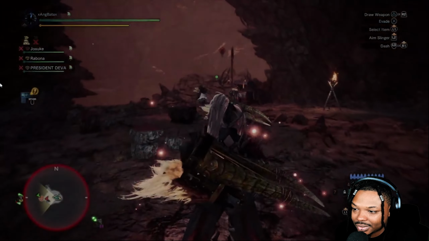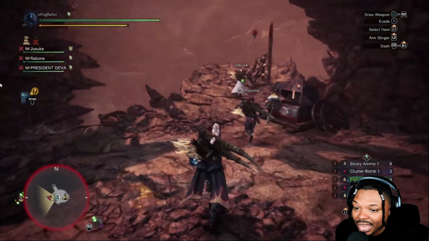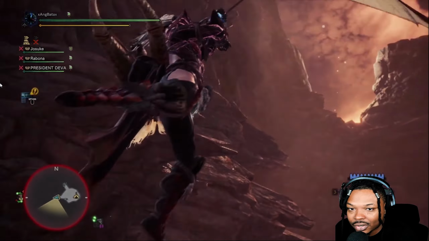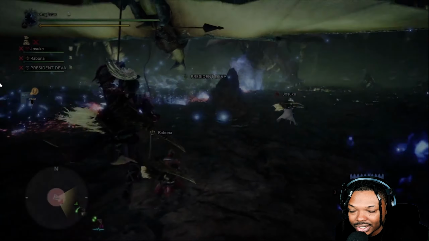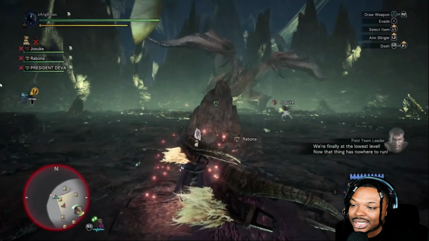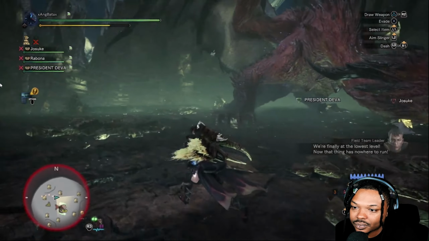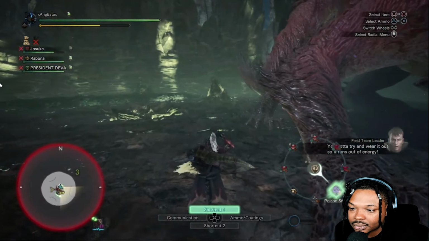This is crazy, bro. I actually love the Savage Jesus fight. Obviously, it was a grind doing them, but take it out of the grind session and just make it for the fight for what it is. Yeah, it's fun. I wish they did what they did for KT with Savage Jesus. Nowhere to run. I really do. Gotta try and wear it out so it runs out of energy.